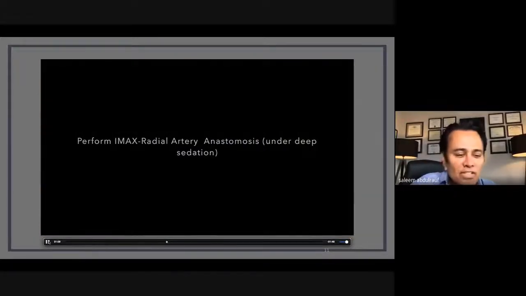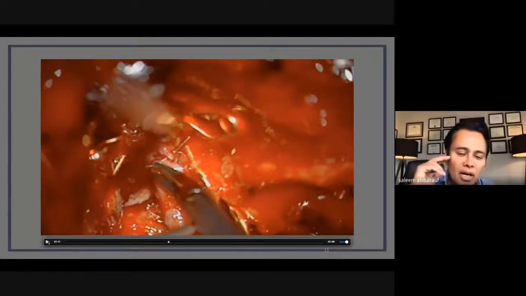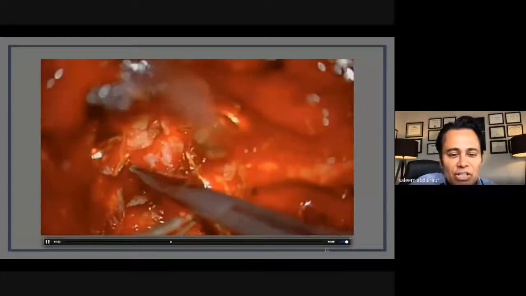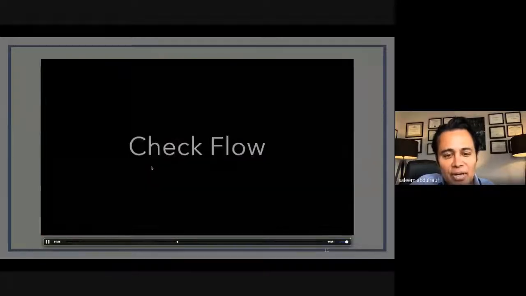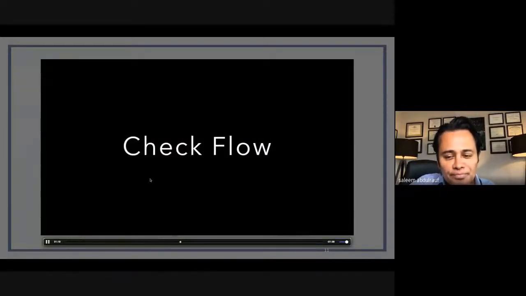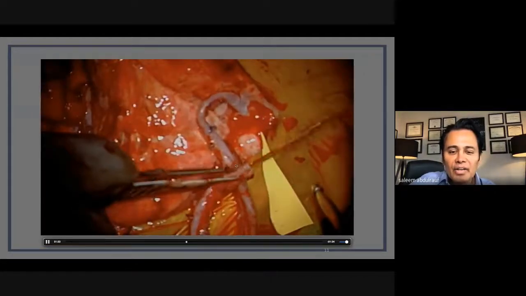Okay, so as you know, first we attach the radial artery to the maxillary artery extradurally in the middle fossa below the dura. Of course, this is not a risky step because the maxillary artery is used by ENT, they occlude it, it doesn't supply the brain, it doesn't matter. So I'm attaching the radial artery to the maxillary artery here. That's not a big deal, okay? Now we check flow. You see, that's a flow coming radial artery through the maxillary artery.